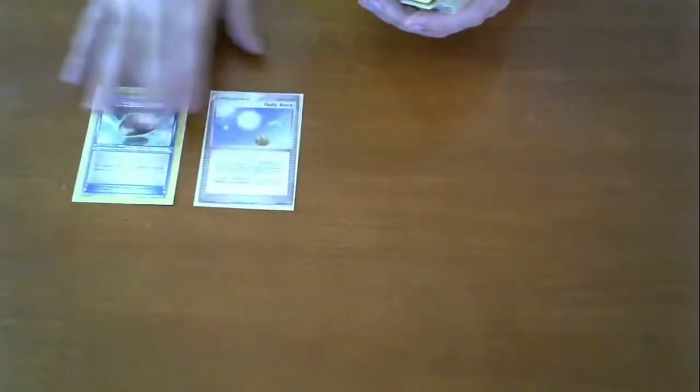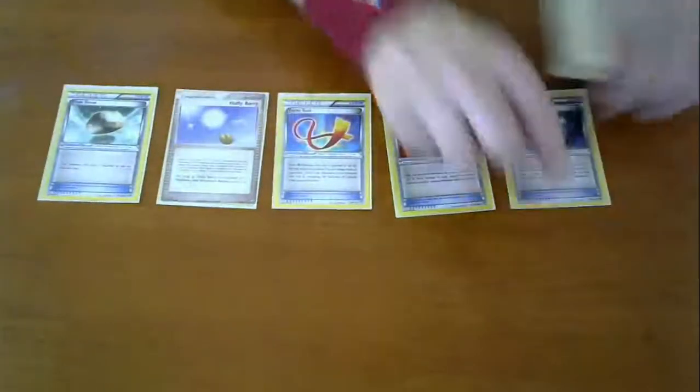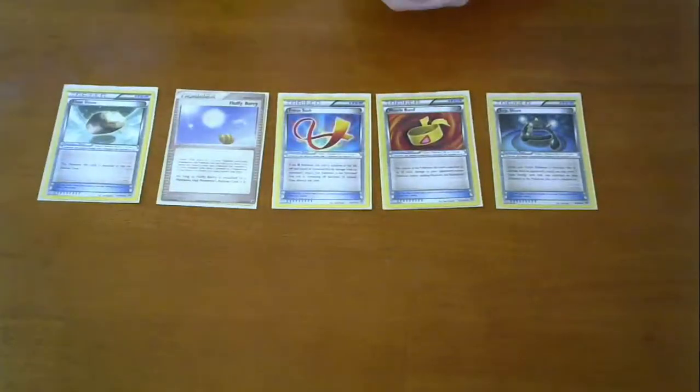Moving on here to items, you're going to have Float Stone and Fluffy Berry, extra ways to retreat out of your Armaldo lock if you ever need to, Focus Sash to keep your Armaldo healthy, Muscle Band to help your Armaldo's damage, and then EXP Share, you can throw that on one of your Mysterious Fossils to help charge that up, so if your Armaldo ever gets knocked out, you're ready to come back at it with another one. Kind of makes sense there.